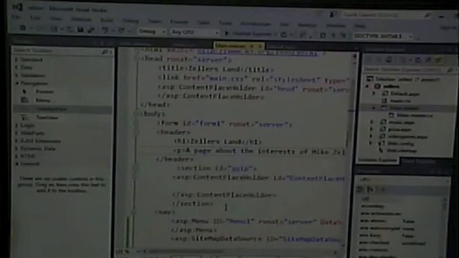So we're going to put this, I don't like where I put it, so I'm going to undo that. Let me go in the actual code. I want to put it in the header right underneath that little paragraph. So I'll put it there. And there it shows me the sitemap path. All right? Shows it pretty generic, but that's okay.